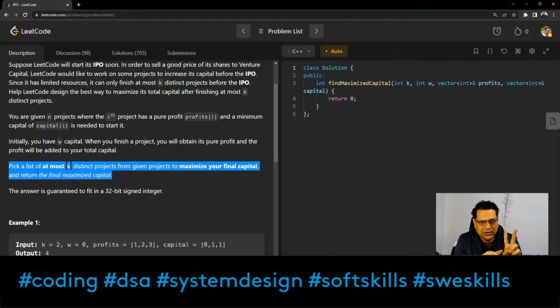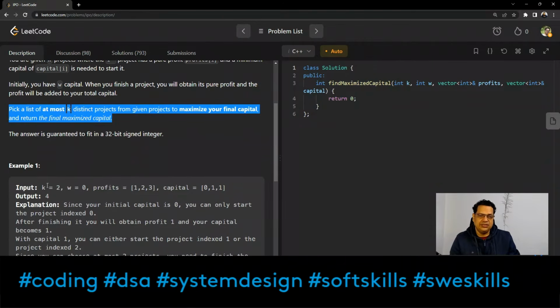So there are two different patterns I can visualize at this point. One is dynamic programming and another is greedy approach, right? Because there are two possibilities, we have to carefully analyze which one is good, which one is actually a solution, and which one is just a misunderstanding. So we'll see it. Now, the answer is guaranteed. They are saying that the answer is guaranteed to fit in a 32-bit signed integer, so you do not need to worry about the answer part at least. Okay, that's great.